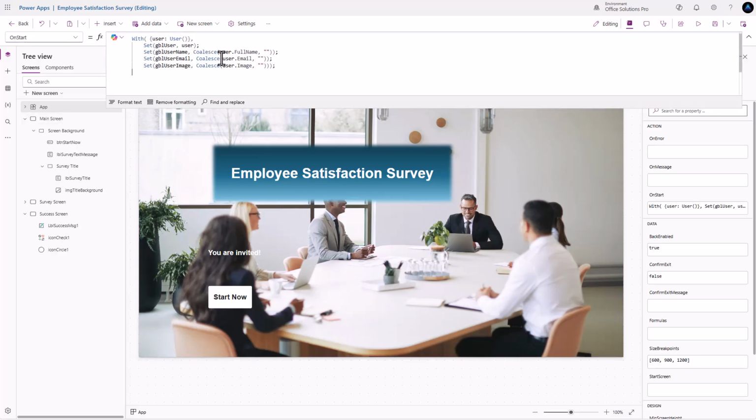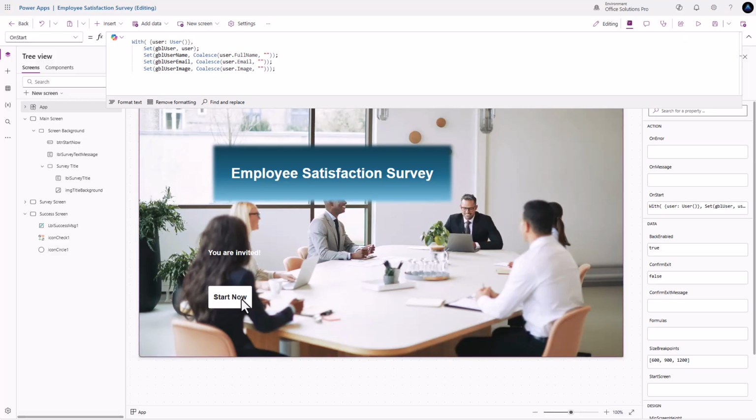So that's just our normal process. Whenever they load up the app, all this information is going to load based off the user function. So we're going to get their full name, their email, and their image. We don't actually need all of that information, but again, I just copy and paste, and you can always remove this if you don't need it. Really all we need is the email address here, but I just generally copy and paste everything in there. All right, so that looks good.